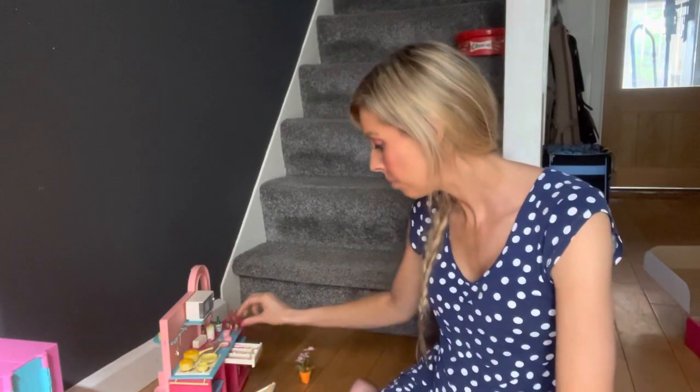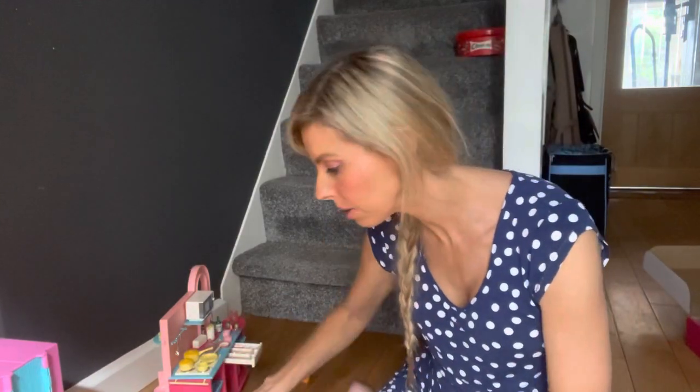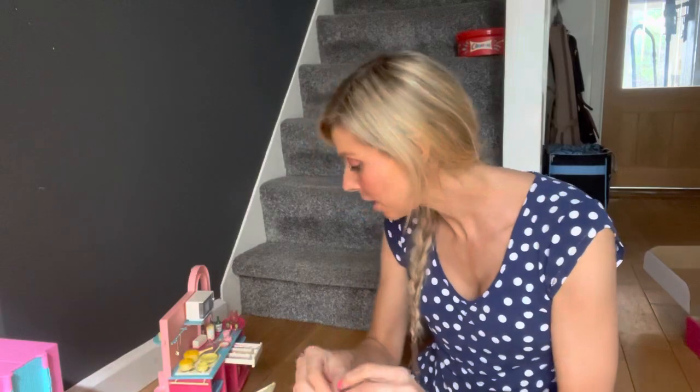There is a safety pin in here, a bit random. Maybe it was my shoddy sewing at the time because I wasn't very good at sewing. I used to try to sew their clothes back together, but they used to come back undone. And this is a little plate. I think again this is Sylvanian Families, but maybe I was using it to play with at the time. And I think this is the lid, ceramic as well. That was ceramic, by the way. I think that's Sylvanian Families.